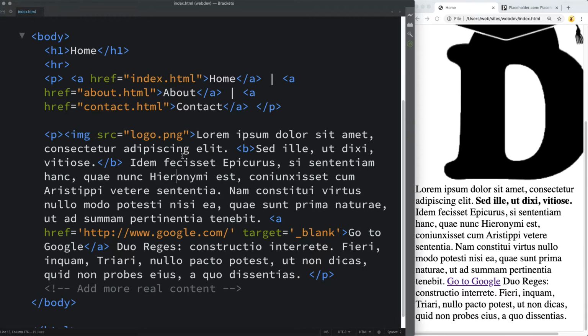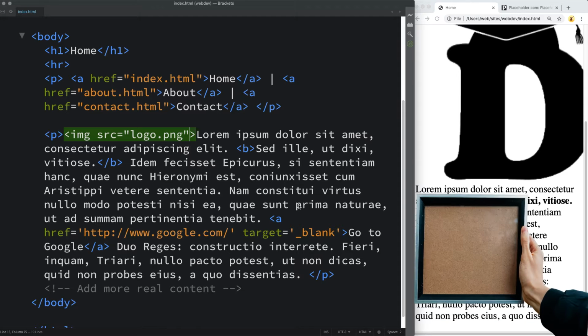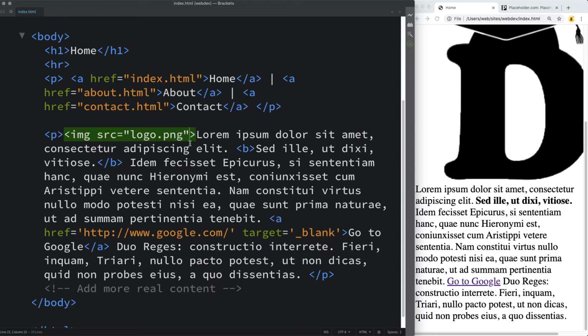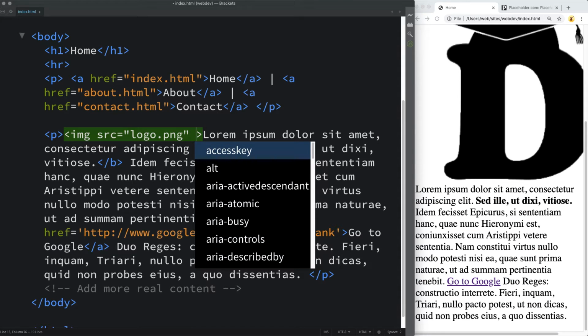So we do have some properties that we can set up, and one of the things that you should be adding into the images for accessibility reasons is the alt attribute. It provides an alternative text for the image, and it's not something that can be seen unless the image for whatever reason doesn't show up, and then it will show the text instead of the image. And this is also used for screen readers.